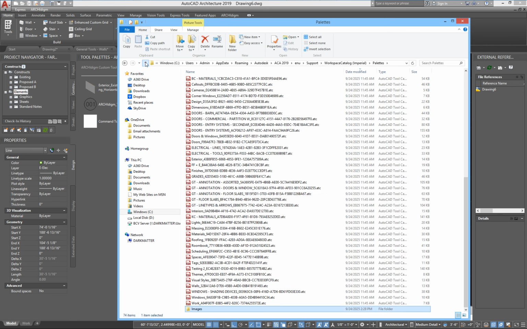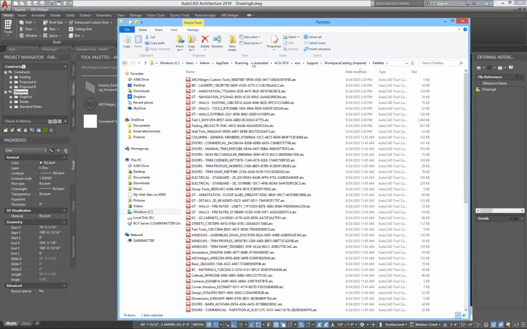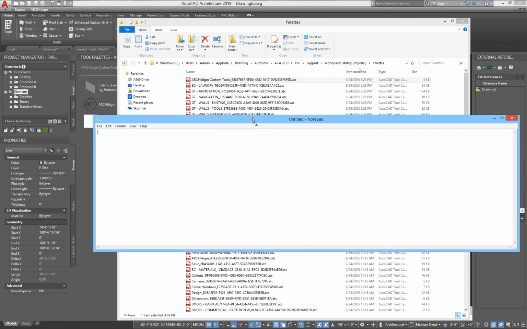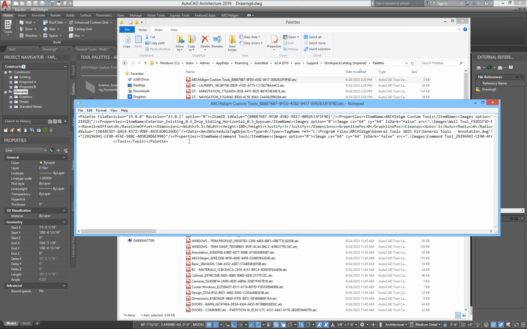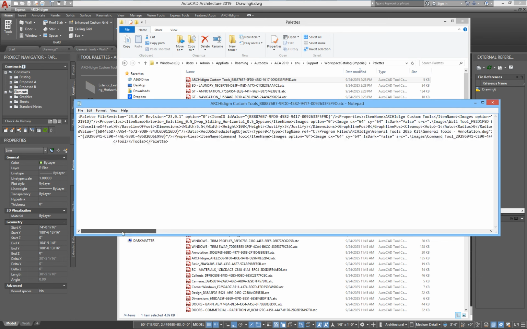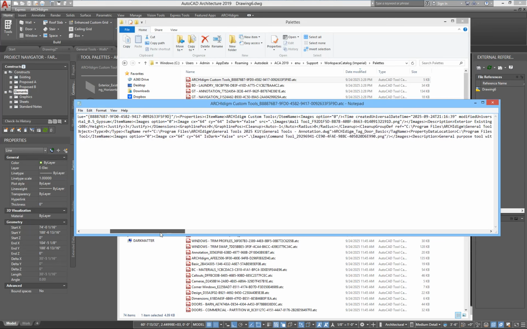Now, take a look at this. Let's see, did I lose it? No, here it is. I'm gonna go to my notepad and I'm gonna drag that ATC file into that notepad. And what you're going to notice here is HTML code essentially. And once you have this in there, you can actually modify it if you ever needed to.